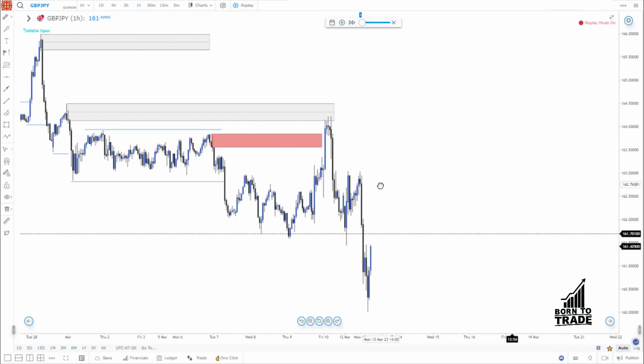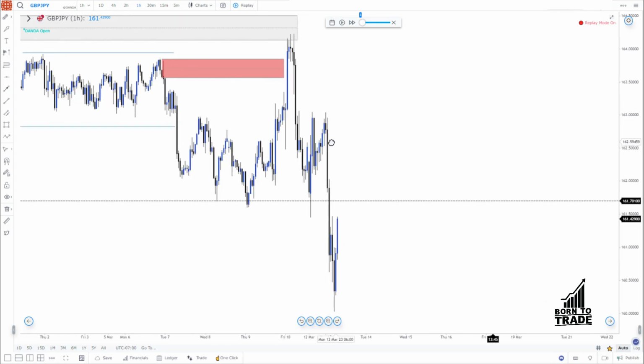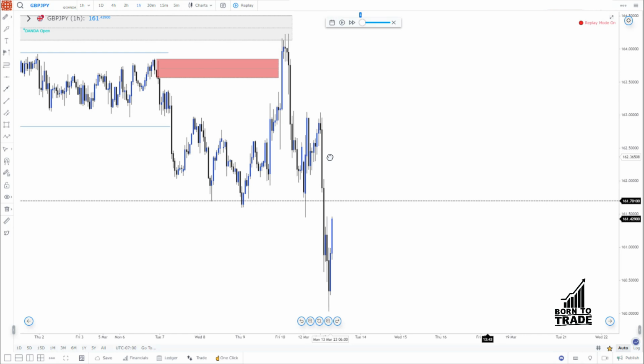So continuing to explain, you can see the first setup played out perfectly if you actually chose to trade from this zone, looking forward and seeing exactly what price did here. So after this setup played out, we have to take another trade, right? Because now we have a break of structure to the downside, and you can clearly see that the candles that broke this structure, these two candles, pushed aggressively to the downside.